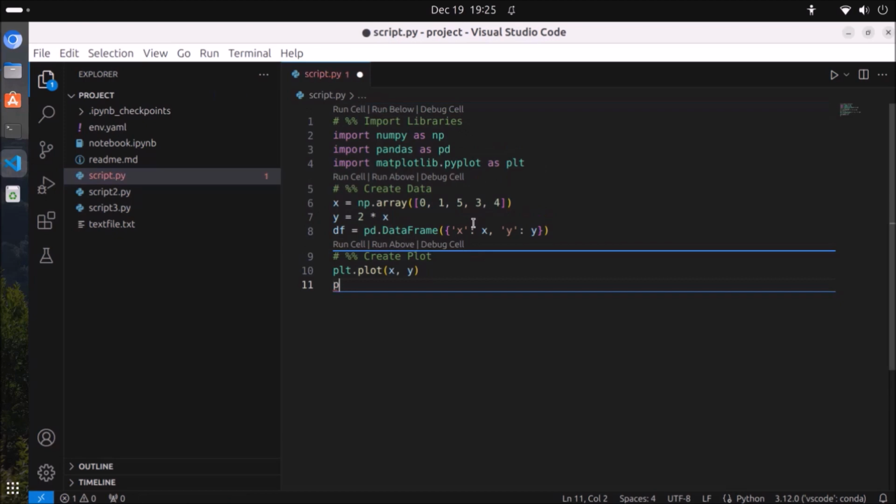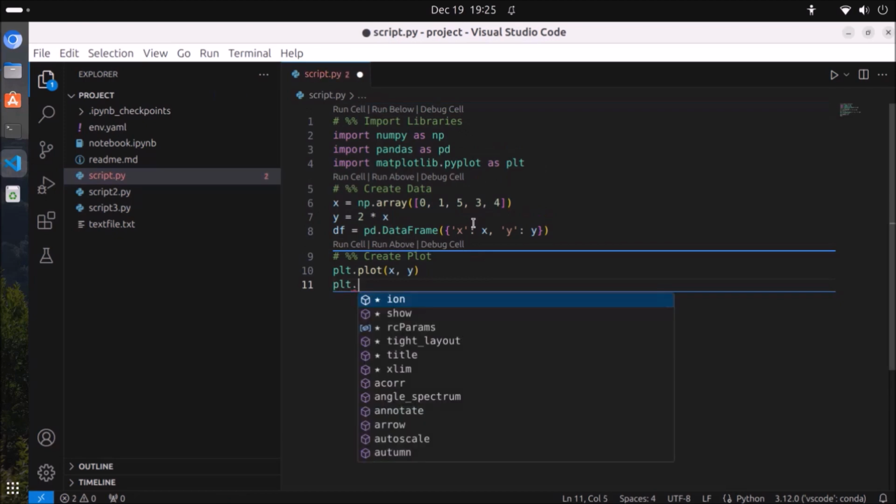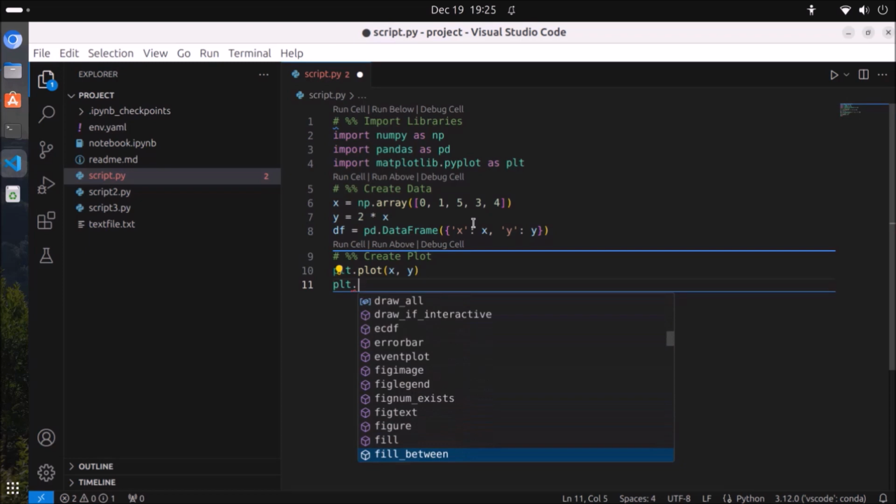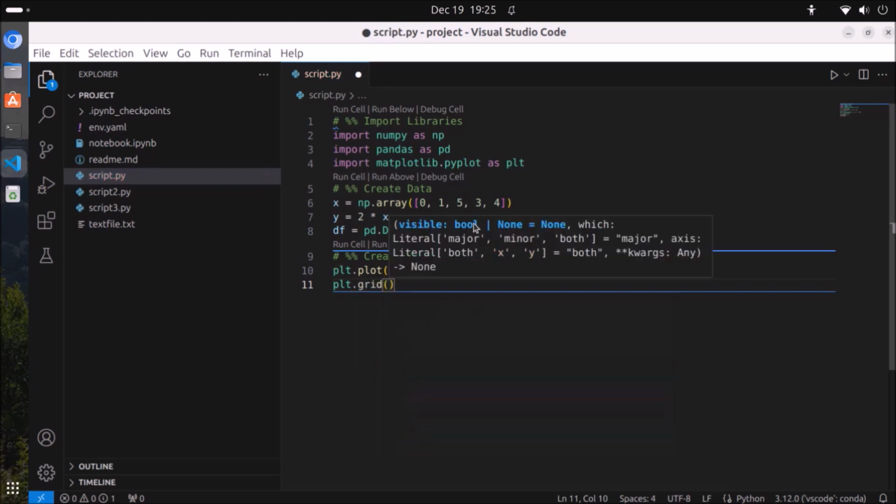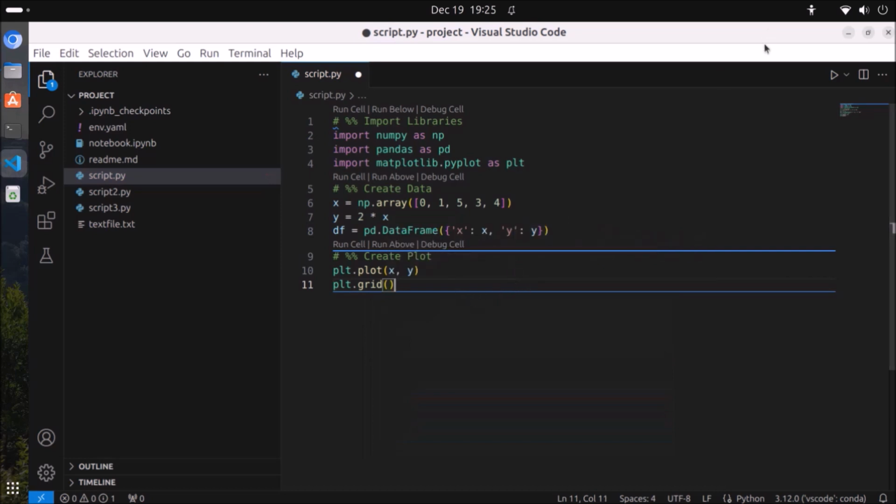So notice when we open up the Python script file in Visual Studio Code that if we type in plt dot, we see a list of identifiers. And Visual Studio Code is much better at displaying identifiers than the other IDEs previously examined due to Microsoft's IntelliSense. If we type in a function with open parenthesis, we're going to see the docstring display using a pop-up balloon.